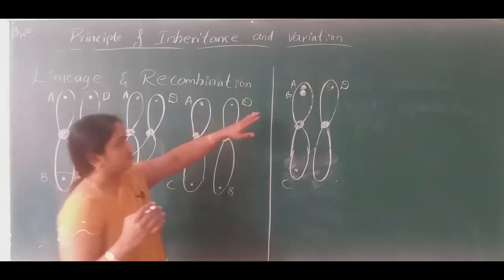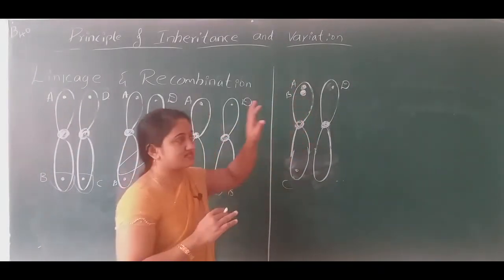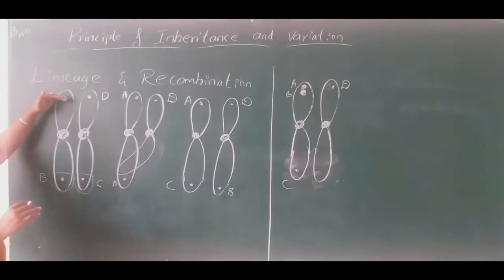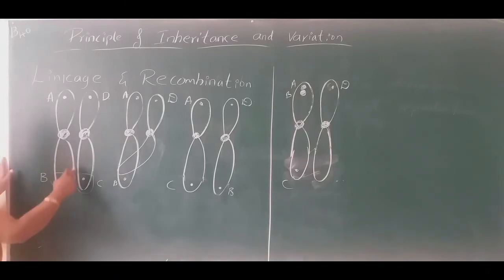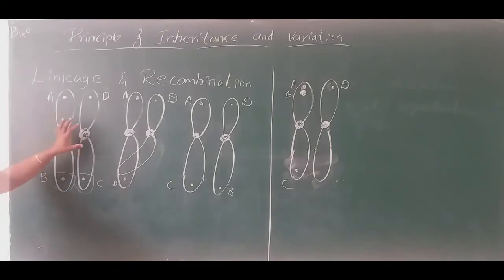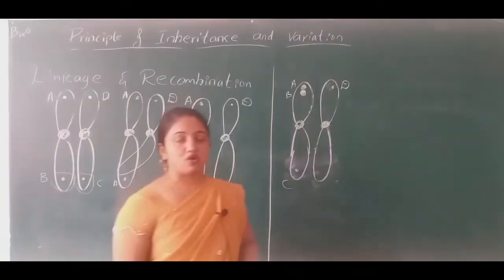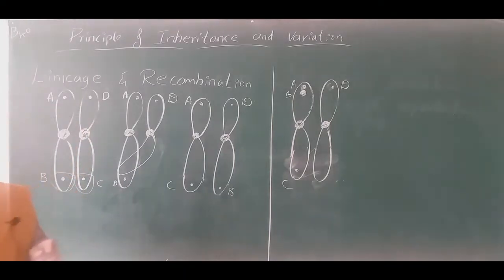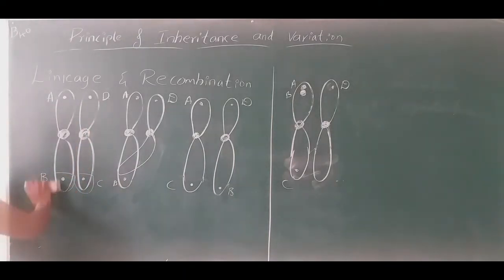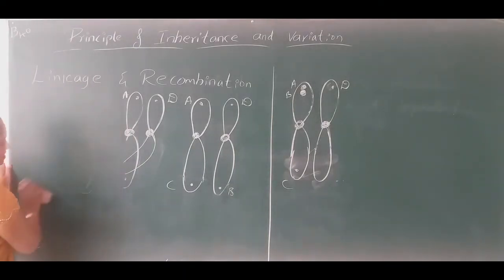The separation of genes is also less. With the presence of these genes at the extreme ends, recombination occurs in this possibility or in this example. So that's all about linkage. The definition is physical association of two genes. With this we'll take one example.